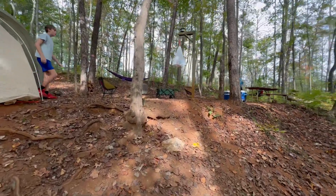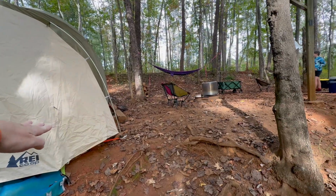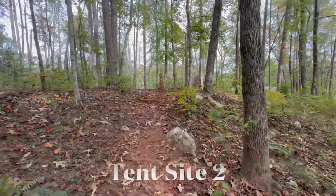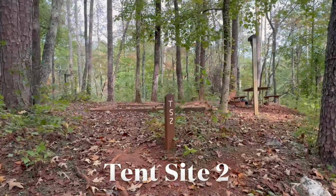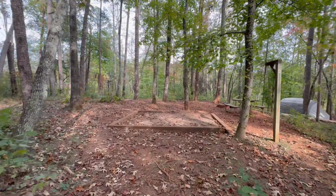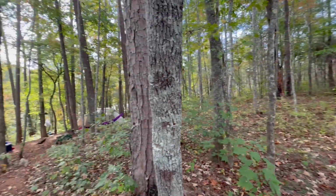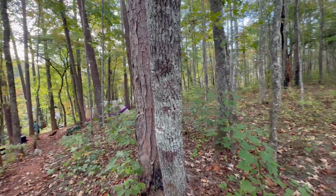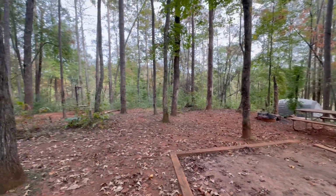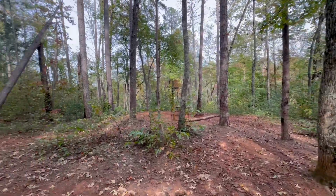So here's campsite 1. You got to go up kind of a little steep hill, but then they do have a pretty nice flat. They got the tent pad, but then they do kind of have a nice flat area for their actual campsite and fire pit. Okay, so this says TS2. And this is kind of cool because it's sort of up on top of the ridge. So there's campsite 1. It's got a little connector trail. This is nice because you're up on a really flat area on top of the ridge. Not sure where the main trail is. I'll have to go look for that.